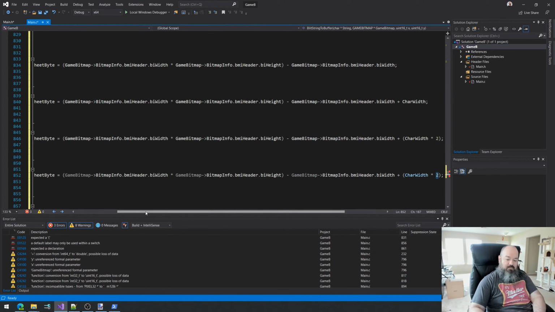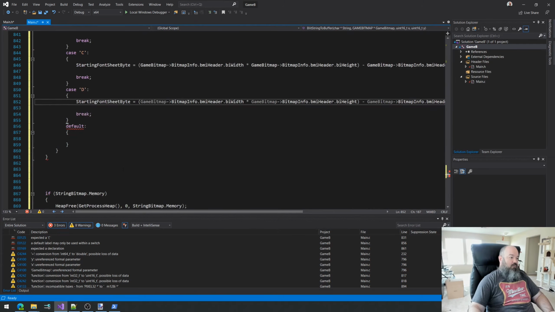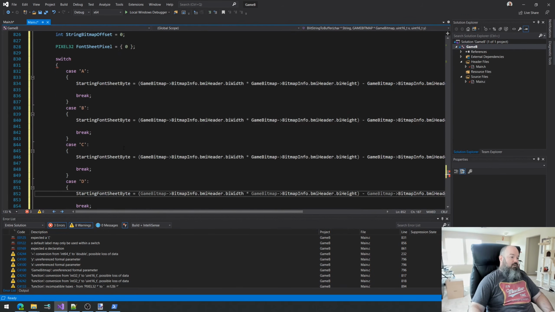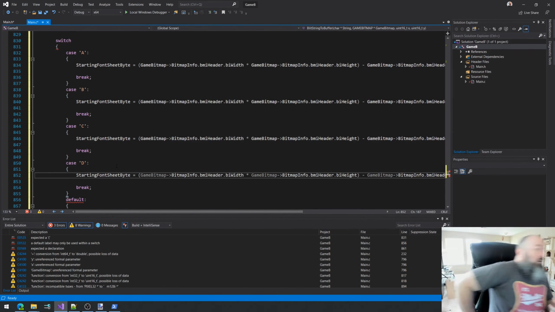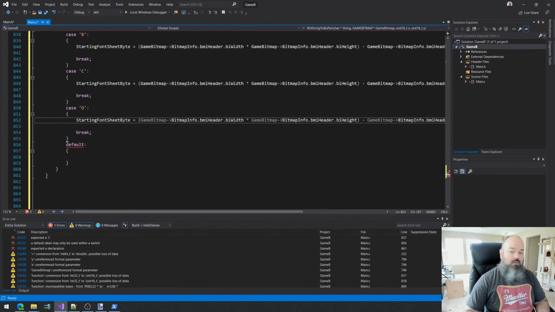This one will be times 3. And so on and so forth until we get all the way through our font sheet. I'll probably fast forward through the rest of this.